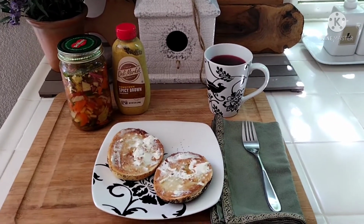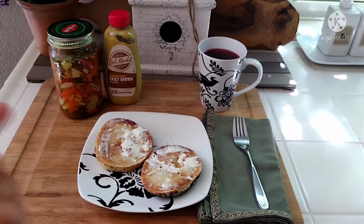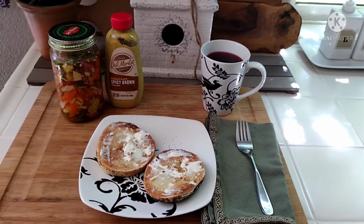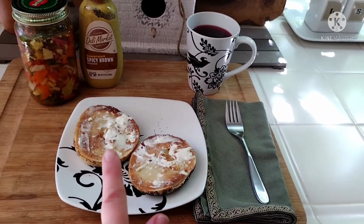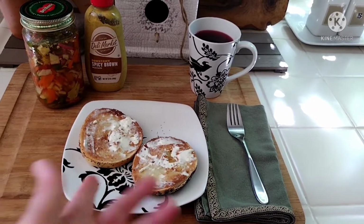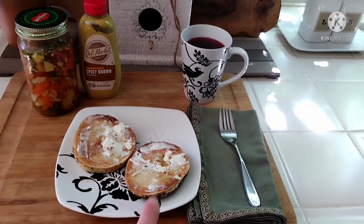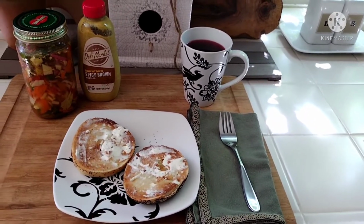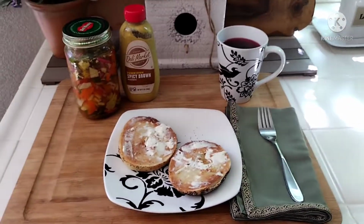And then you saw that I made some pickling. I did 3 jars. And then I'm having a little spicy brown, maybe, I don't know. And then I put a little bit of a smear of cream cheese that I had. That's probably 10 cents worth. I would tell you what the bagel is worth, but I can't remember. So I got to go back and look at my haul.